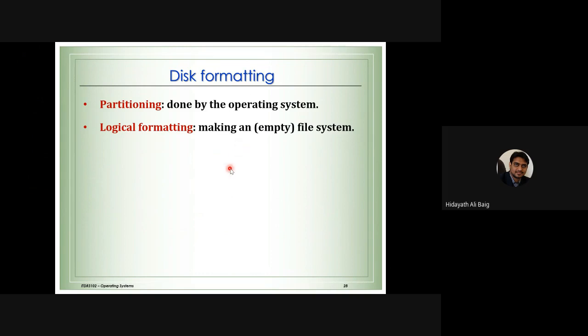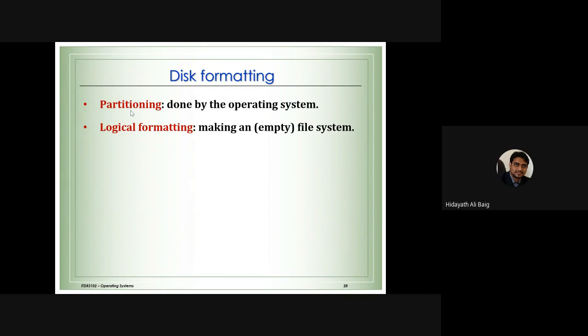Another point we should be familiar with is partitioning. So what is partitioning? I have shown you the example. My hard disk is divided into two parts, partitions. It is not physically breaking the hard disk, but logically one hard disk can be divided into different partitions. That's how we have C drive, D drive, E drive, F drive, different parts of the hard disk. It does not mean that we have so many hard disks in our computer. One hard disk can be divided into parts, and that we call partitioning.